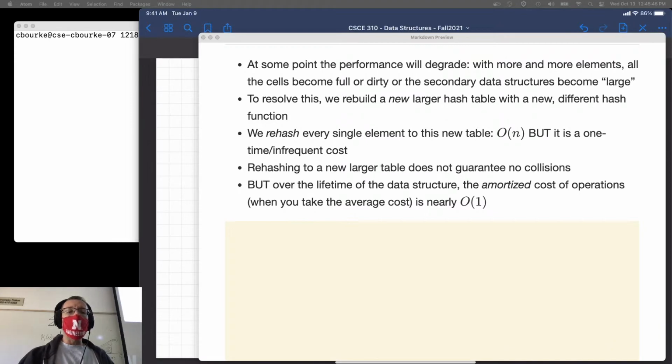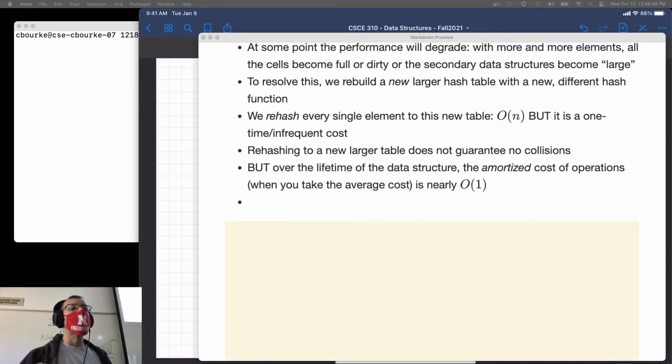So you need a way to determine when you should rehash, right? Rehashing is expensive and you don't want to do it willy-nilly every single time, right? Occasionally you will need to rehash though, and to do that, you generally keep track of a load factor, right? A value used to determine when you rehash.